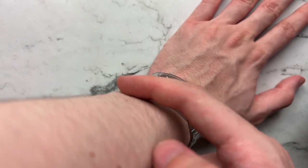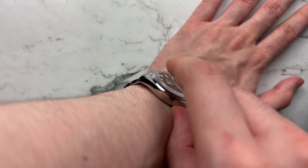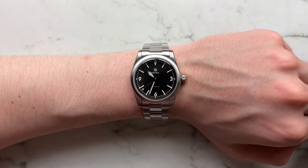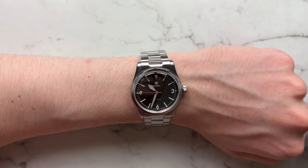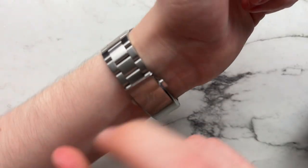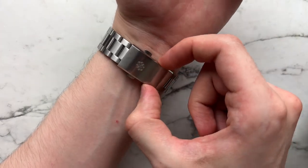From the side view it really sits into the wrist and almost disappears, helped by the nice rounded soft edges. The case back isn't sharp either. It is just one of those watches that is super comfortable — the word 'soft' almost captures it. With the small links and micro-adjust in the clasp, you can get a very precise fit.